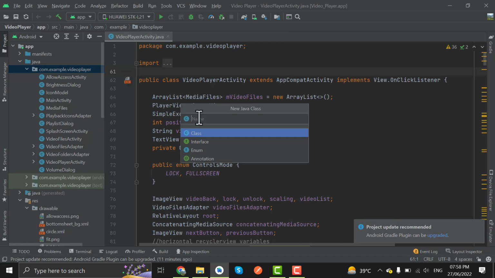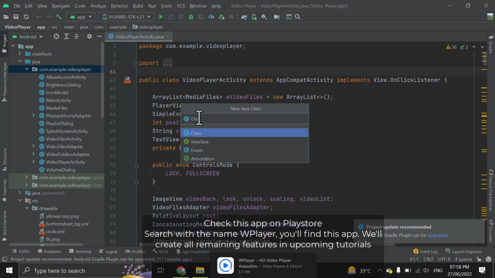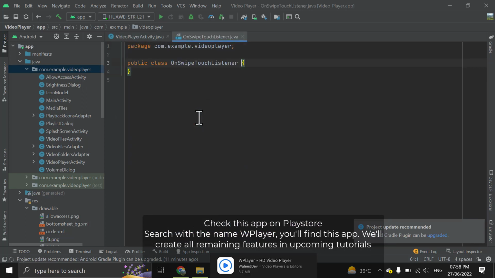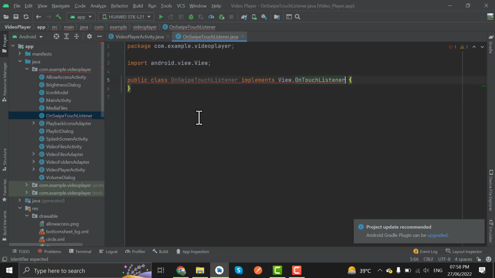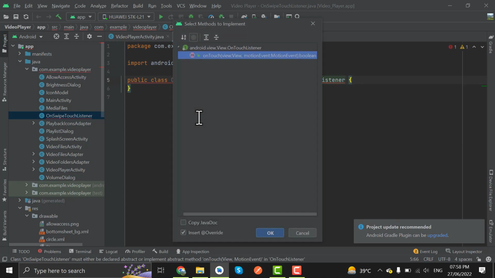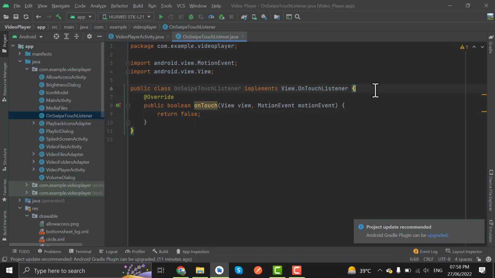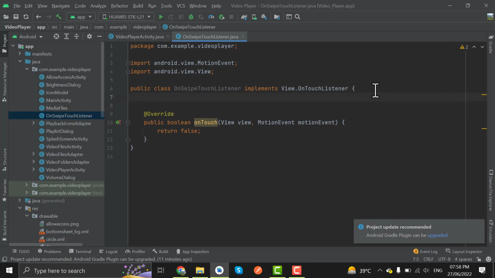name it as OnSwipeTouchListener. Implements OnTouchListener, alt enter, implement method, and here create an object for GestureDetector.